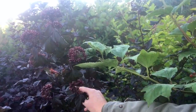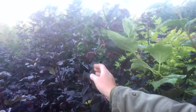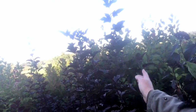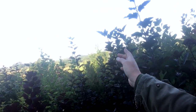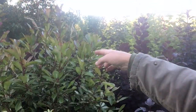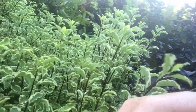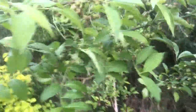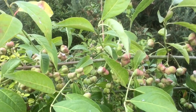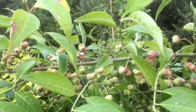Here's one of the Physocarpus with its seed heads, and then another one — that's this year's growth. Behind you've got Cotinus, Viburnum lantana, Photinia, Pittosporum, and then Cornus here. And here's one of the spindles — that's what I named my business after. These lovely berries are going to turn really bright pink in the autumn with lovely orange pips inside.